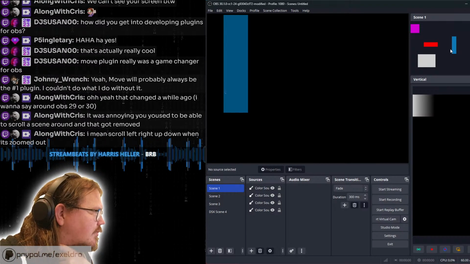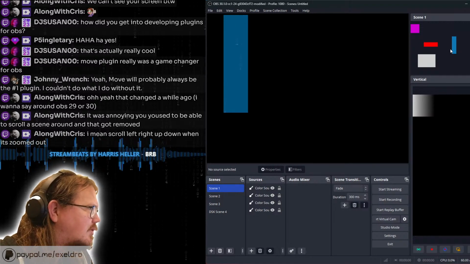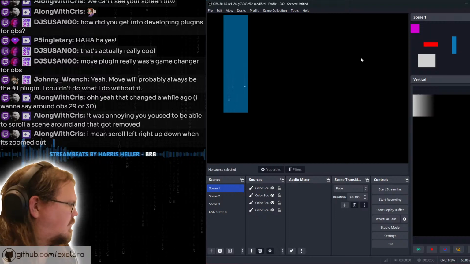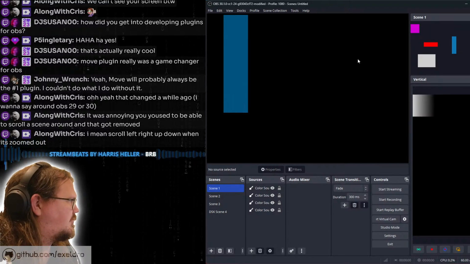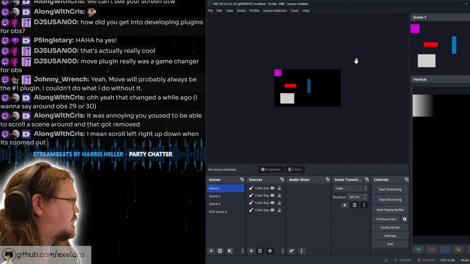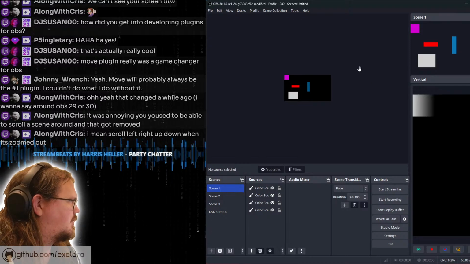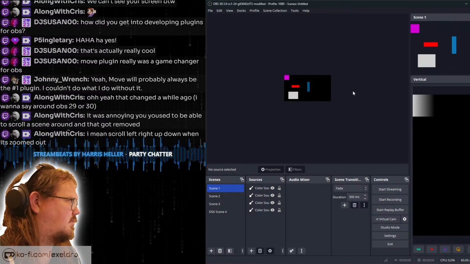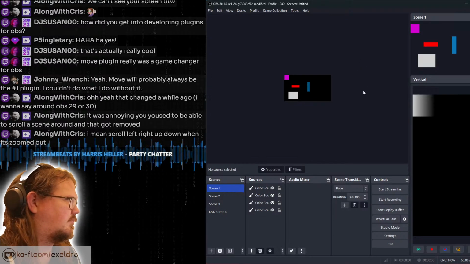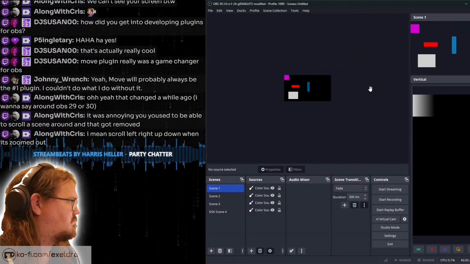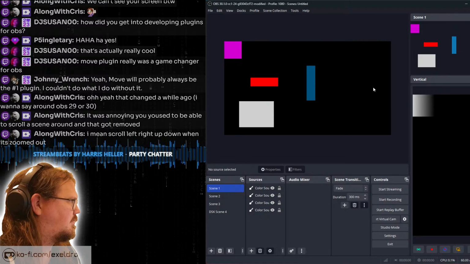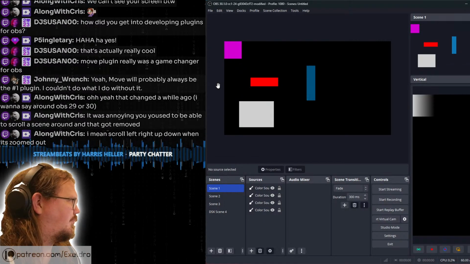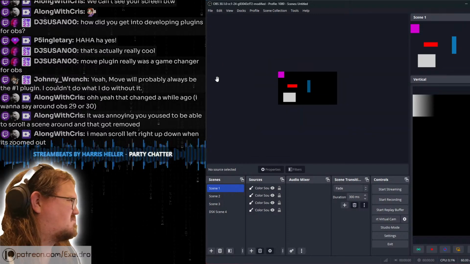When it's zoomed in, you can scroll left, right, up, down. Yeah, that makes sense to me. It can be annoying that you can't get far outside of the canvas, but yeah.